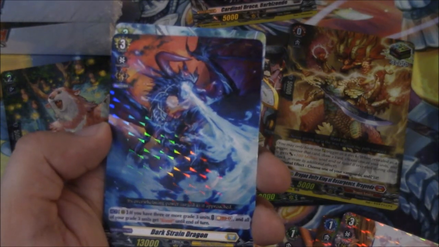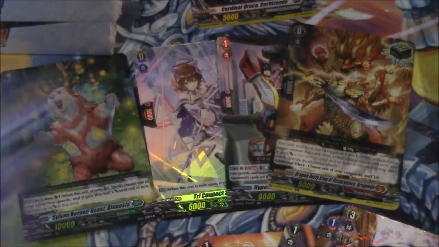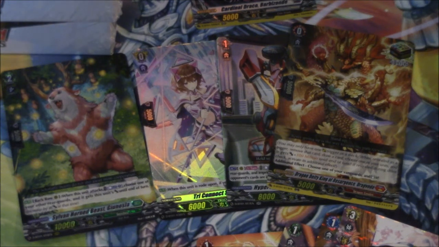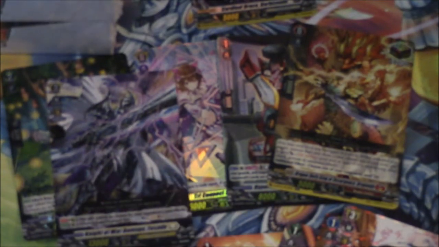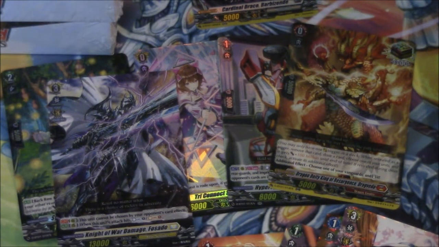Okay, Dark Strain Dragon. And our rare, or foil rather, is Double Rare Knight of War Damage Fusado. Can't be... so it's resist, and it more or less, and then whenever attack hits, counters. Oh, he's the counter charge and soul charger for Keter Sanctuary. Very nice. I heard he was important, so I'm glad.